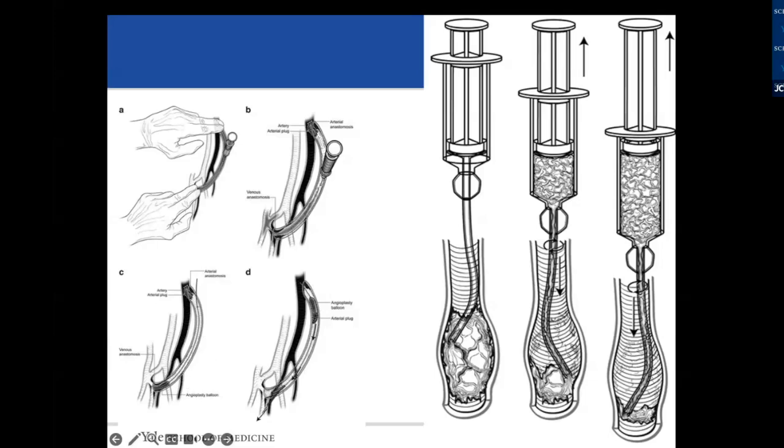The thing to remember about fistula intervention is not what you do for lysis of the clot or aspiration of the clot, it's what you do at the level of the arterial anastomosis. Your arterial anastomosis is going to have a fibrin plug. You will never want to take that fibrin plug before you have resolved the clot within the fistula. That's when you get into trouble. So lyse the fistula or aspirate the clot inside the fistula first, and then you can open up the fibrin plug in the arterial anastomosis area.